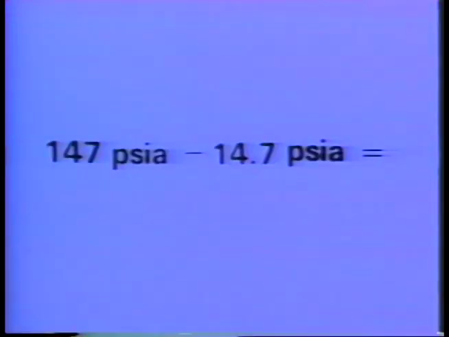We find the differential pressure by subtracting the lower pressure outside the tank from the higher pressure inside the tank. 147 psia inside minus 14.7 psia outside equals 132.3 psi difference in pressure. If the tank is enclosed, the differential pressure would cause it to rupture. For this reason, enclosed tanks are equipped with a vent valve. You should make sure that a tank's vent is open before you begin filling it.